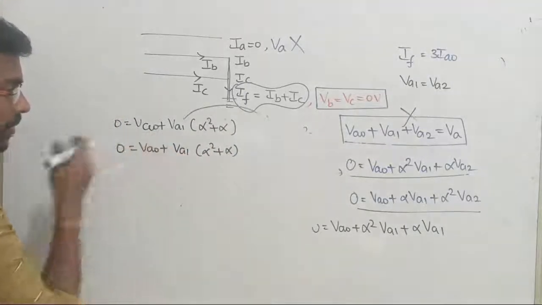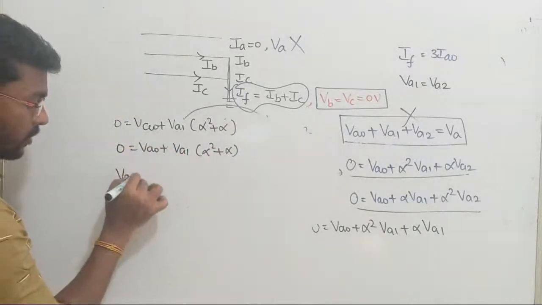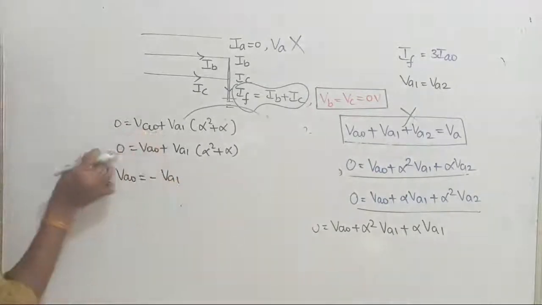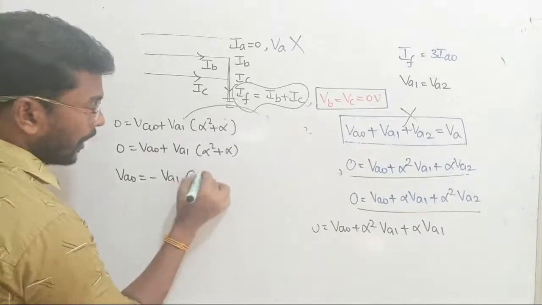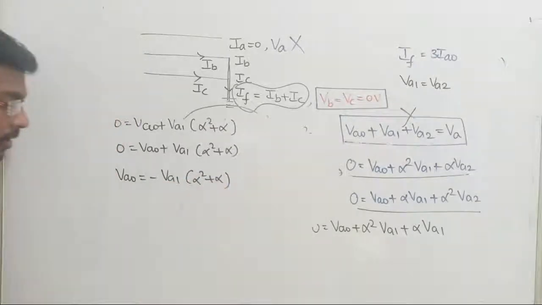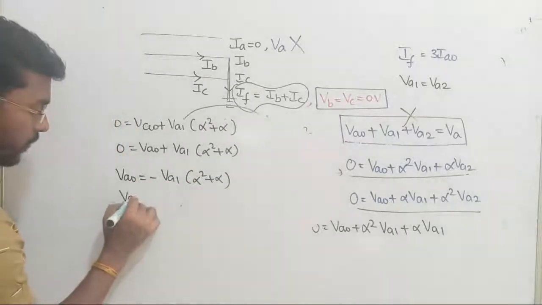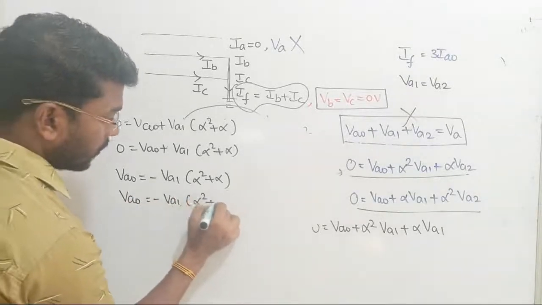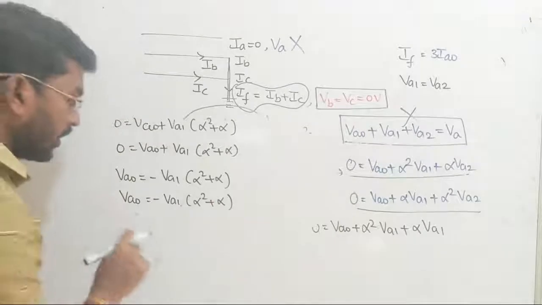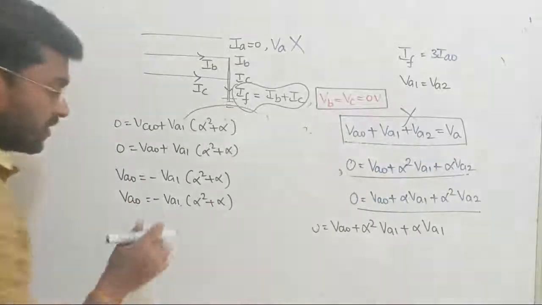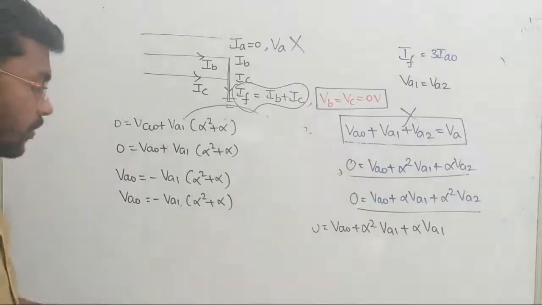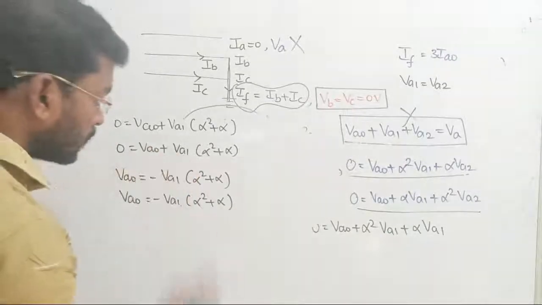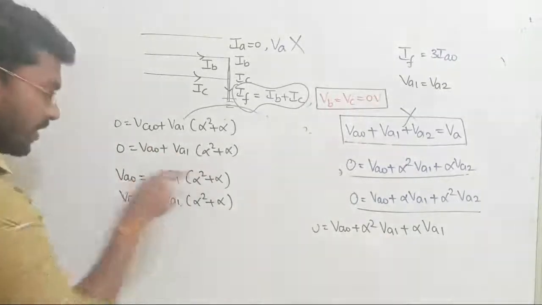See that, take both terms to the right side. VA0 should be equal to minus of VA1, that is LHS. Bringing this to LHS, you get alpha square plus alpha, right? Similarly, bringing this also to LHS, VA0 should be equal to minus of VA1 into alpha square plus alpha, right? So we could just take the ratio. Observe these two: what information are we getting here? Alpha square getting cancelled, so directly we can bring information from this.